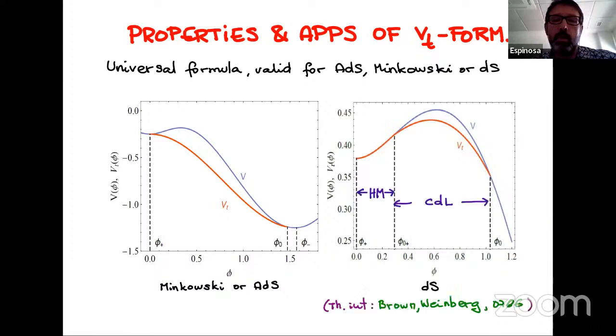So the solution has two different regimes. One is what I like to call the Hawking-Moss interval, and the reason for calling this will become clear later. And this is the Coleman-De Luccia regime or interval. This is because if you solve this problem of the decay of this de Sitter false vacuum in the Euclidean formalism, this would be the field range that will be covered by the Euclidean bounce. Okay. Now the fact that you have this kind of shape has a very nice thermal interpretation that you can find in this paper here.